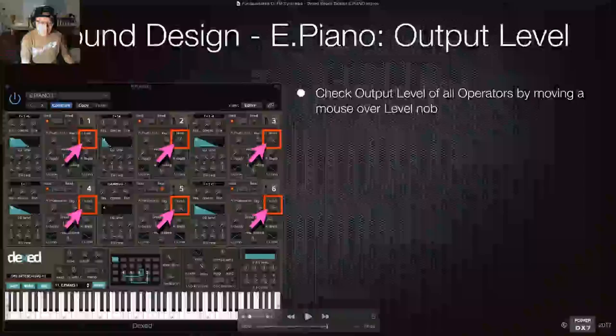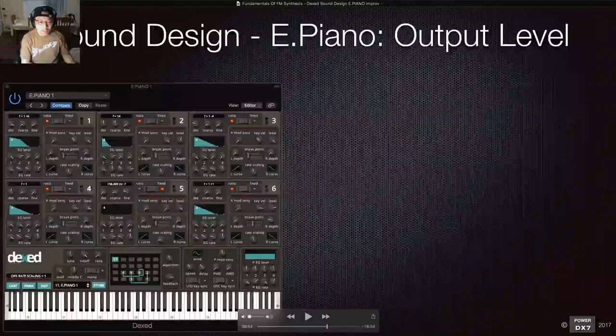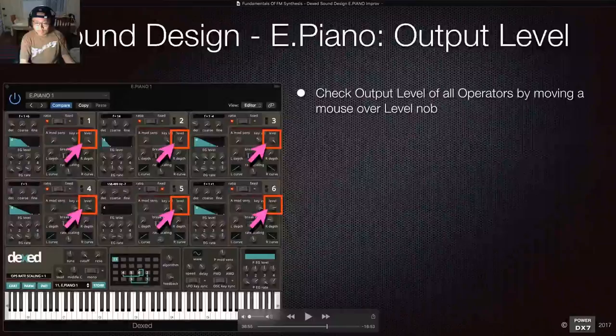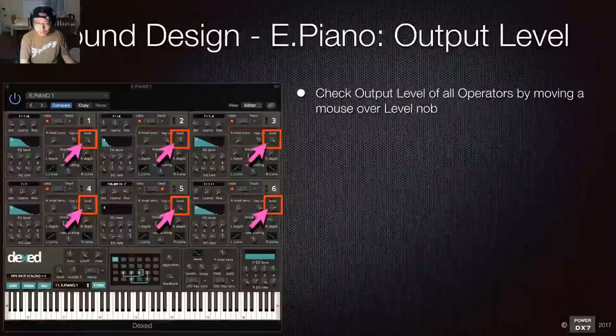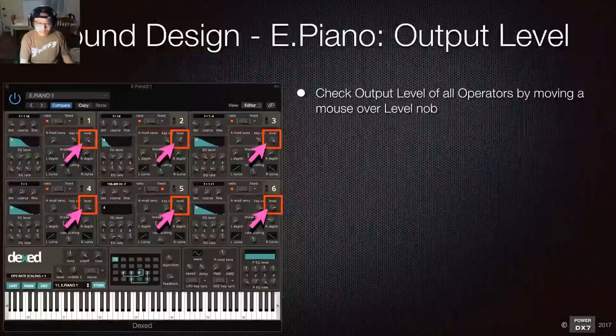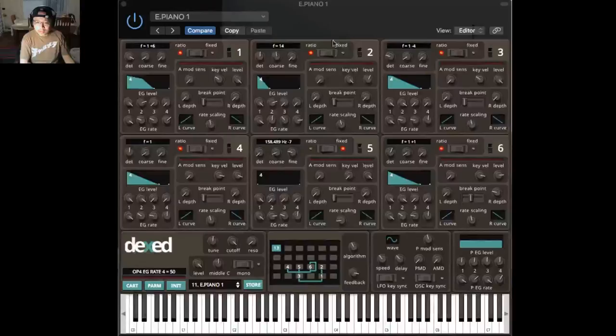All right, now we're going to move to output level. So we're going to check output level again for all operators. There's no dedicated little screen for the output level, or I think they call it level. And so we have to use the mouse to move over each knob and find the exact output level. So we're going to change the screen. Okay, so that's the DX screen there. So let's look at the level.